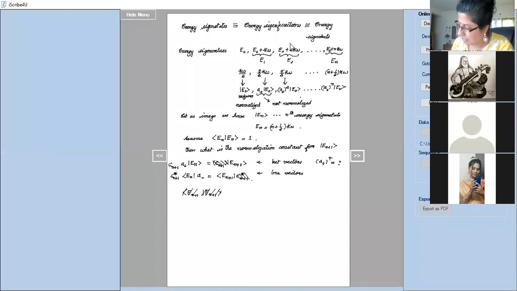Okay, I'm going to write this step again. What have we done? We have defined this |En+1> as, of course, it has to be A+|En>, but so that this is also normalized, assuming that |En> is already normalized, the inner product is 1, we multiply this with the Cn+1. When we do that, we get a Cn+1 star, and then we get this, and we get an A minus. Okay, all right, everybody with me?